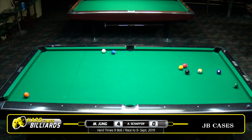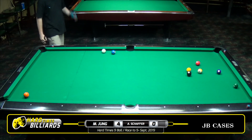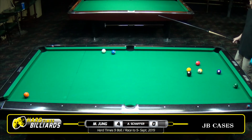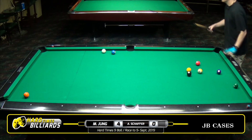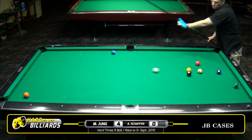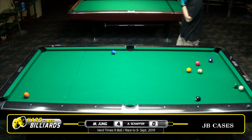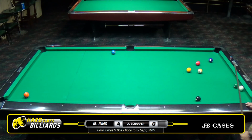This is a nice shot. Little kick and stick safety. Well executed. Ashton's going to be feeling the pressure quickly against Marshall, who's definitely a favorite to be in the finals of this event. Let's all keep it nice and friendly in the chat room, please.